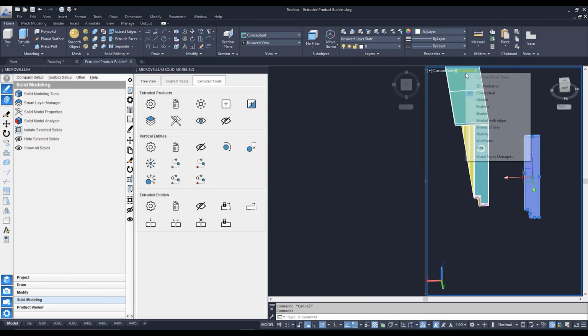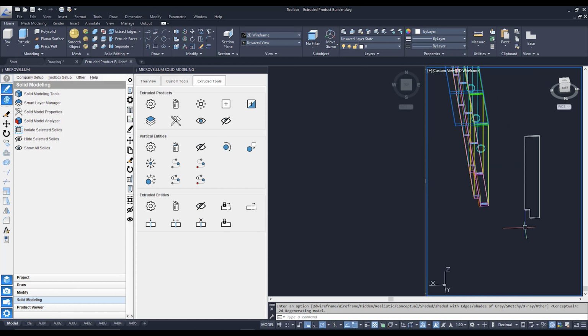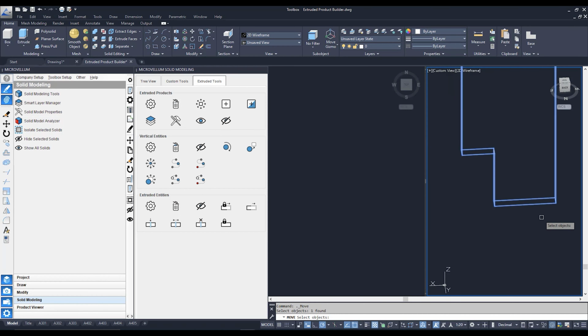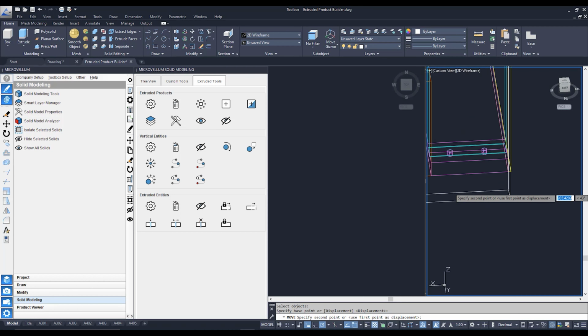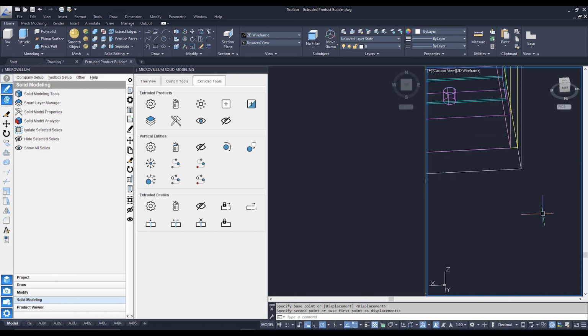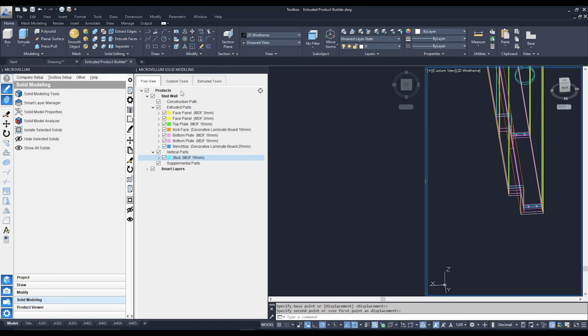Now it's going to move him. Probably easier if I do this in 2D wireframe, so I can easily pick my snap points. I'm going to go over to move, click on you, enter. I'm going to click on this point and move him over here. Now, the only thing is that I've added a 3D object, but I haven't added that entity to my solid modeling tools. So that's where this guy down here, supplemental parts, comes in. Supplemental parts lets you add one-off parts to your 3D object.